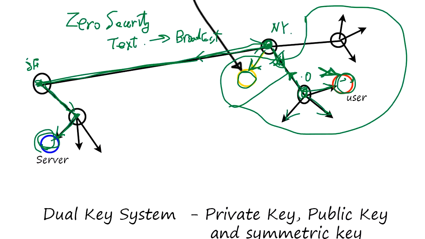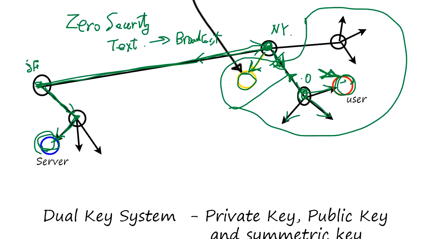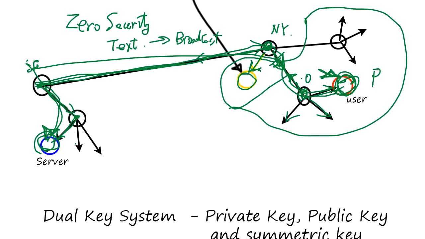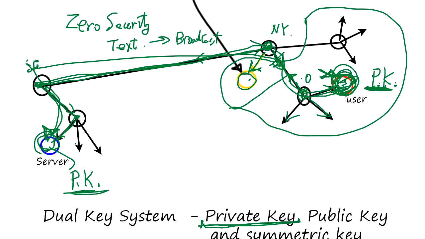So how can they secure it? The method is, okay, when the user initially contacts the server, the server gives a public key and tells the user, use this public key to encrypt it. It's like putting a message in a box and locking it up, and sending it out. Everybody gets that same public key, but this is a so-called asymmetric key, meaning when encrypted by the public key, you cannot decrypt it to see the contents. You need a private key. The server has the private key, and you need it once the message is locked by the public key. So nobody can see the message this user sends to the server. Only the server can see it.